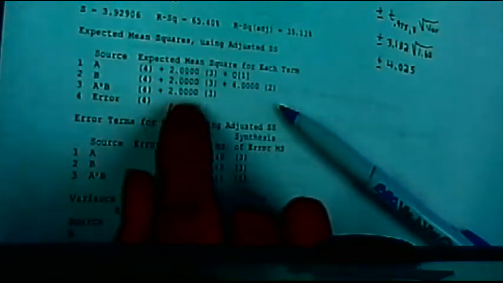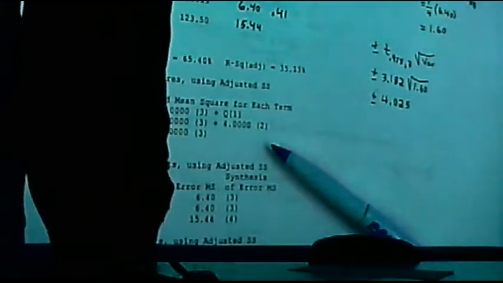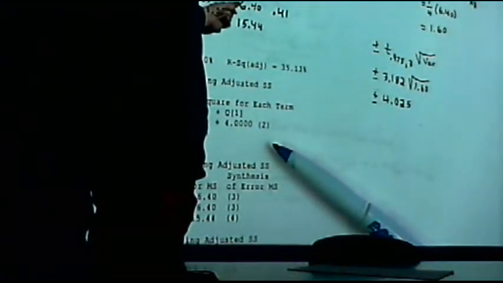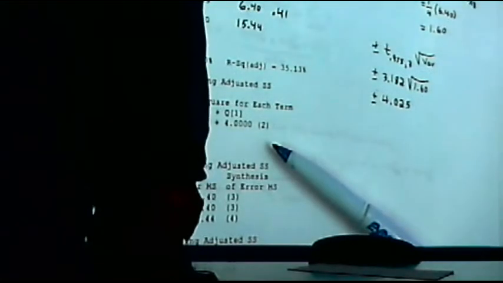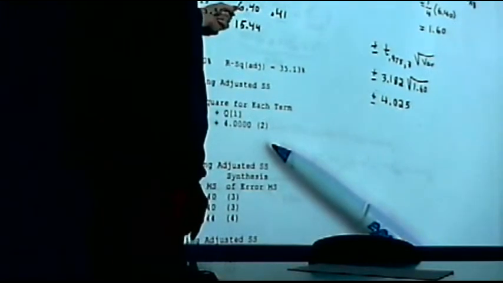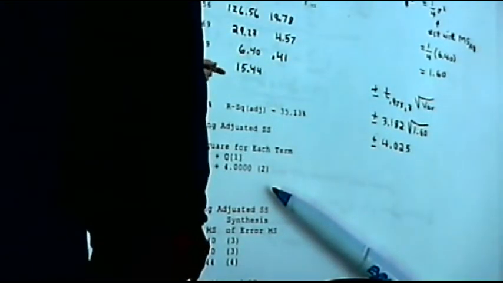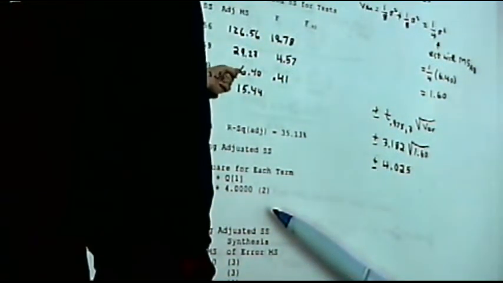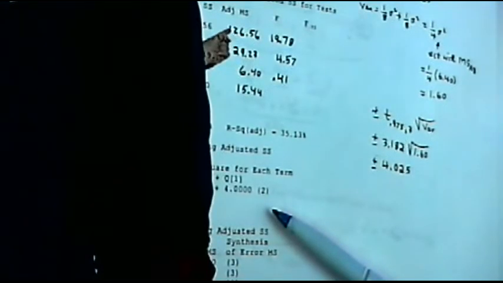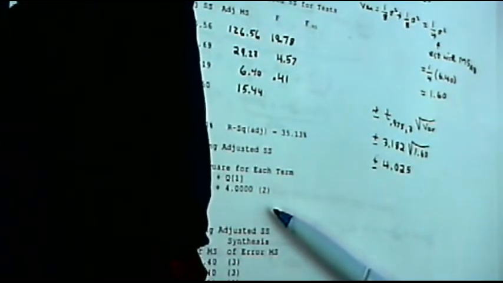So checking these expected mean squares that came up down below, it says for AB, I should use the error for the denominator. So 6 over 15 is probably the 0.41. But for testing B, I should use AB for the denominator. 29 over 6 is the F there. And for testing A, I've got to use AB again for the denominator. So 146 divided by 6.4 is a third portion of 177.